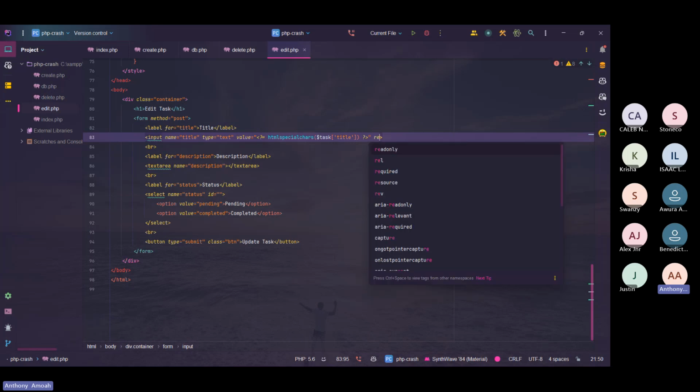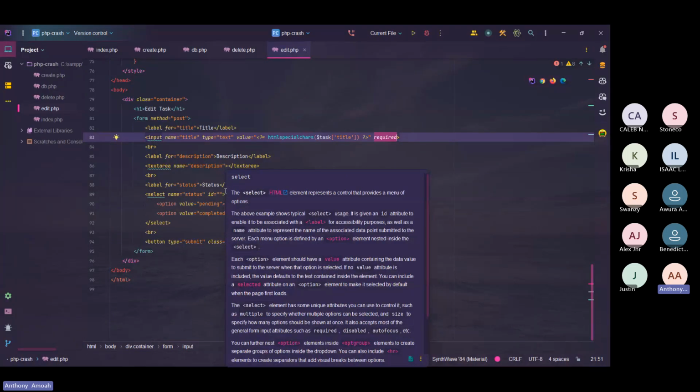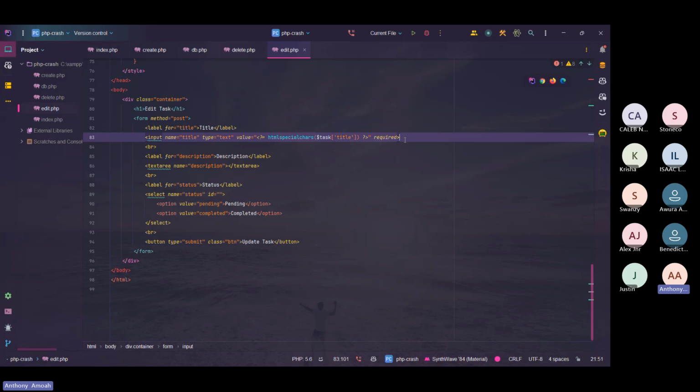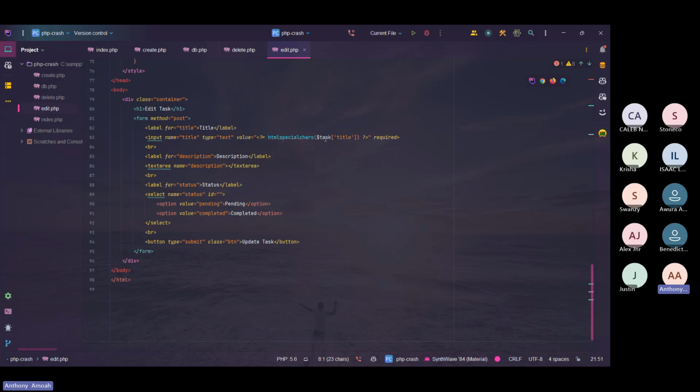Let me go. I'll make it required. Forgot to add a required. Okay, so if I reload it, yeah. So now instead of us typing in the title again, we'd want to get the title and then pre-populate it for us when we come in. So the value of the text field, I'm passing it as the value of the tag that we got here. So when we fetch the data, we got a tag. That tag, I'm storing it in this variable, and I'm calling the title of the tag.